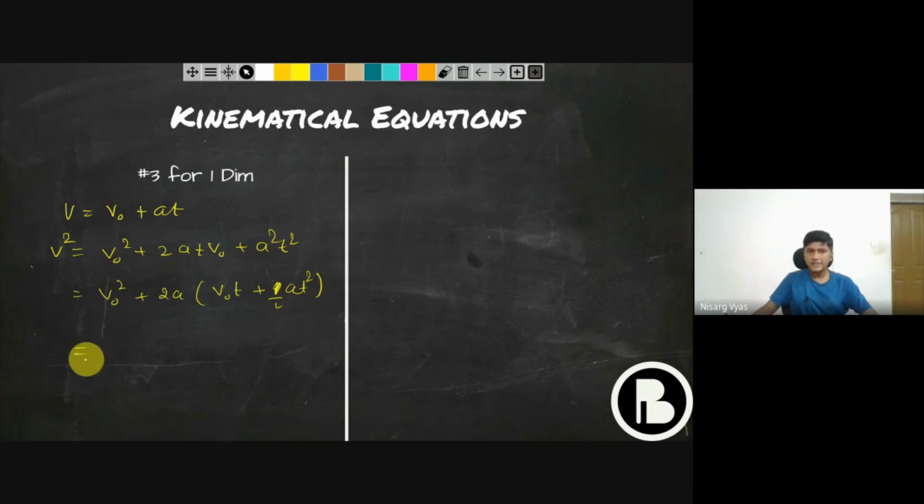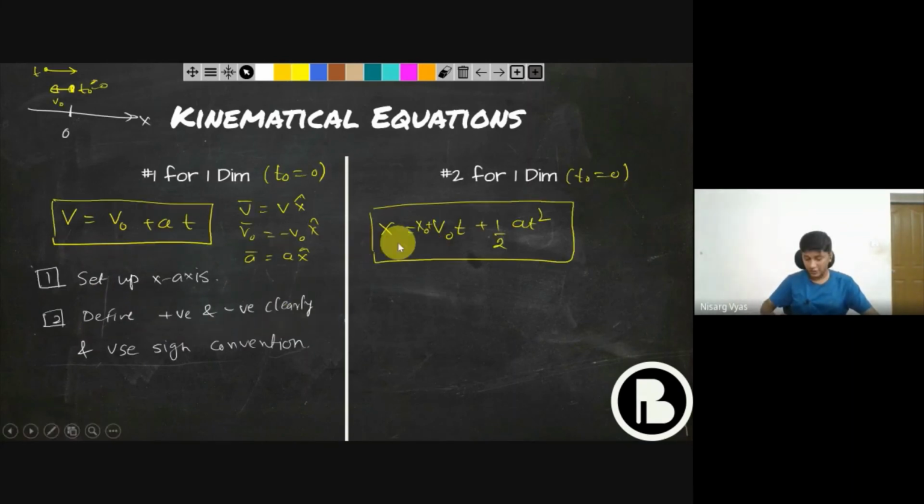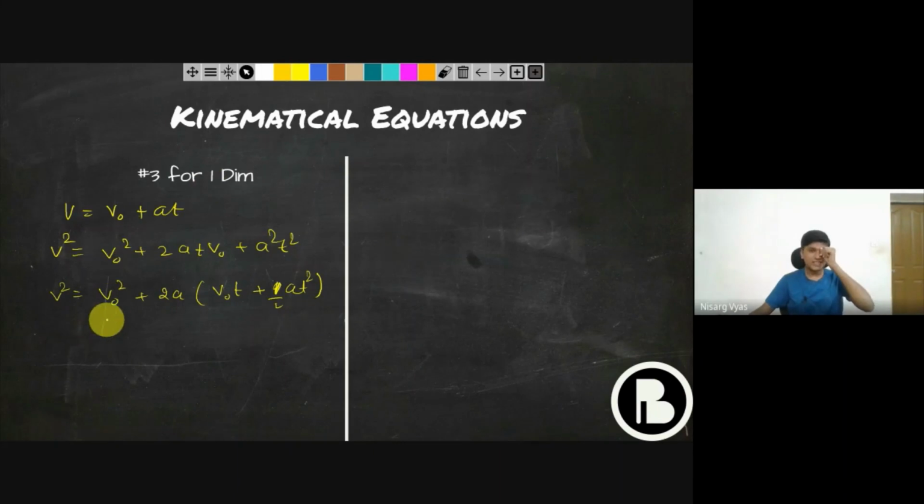And this is nothing but x minus x naught, so this is v squared. So now this is your famous third equation of 1D motion. It is only valid for 1D because you can't square vectors on both sides like this directly. There will be a dot product between a and v naught. So that is a little bit different case there. But for 1D, you can write it directly like this, and you can see from the second equation it is x minus x naught. It is written like this.